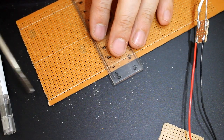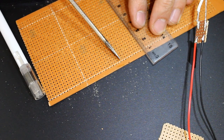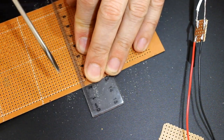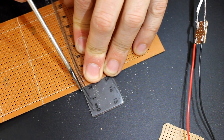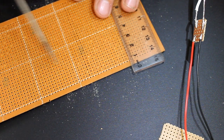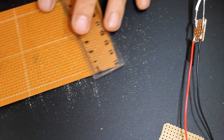We'll count out the 15 again. 12, 13, 14, 15. And we'll count it once more. So this size is important. I'll show you why later. It's a nice size. It's not too big, it's not too small. And that repetition of size is very useful for modularization.